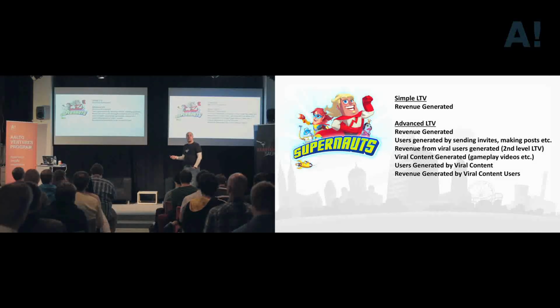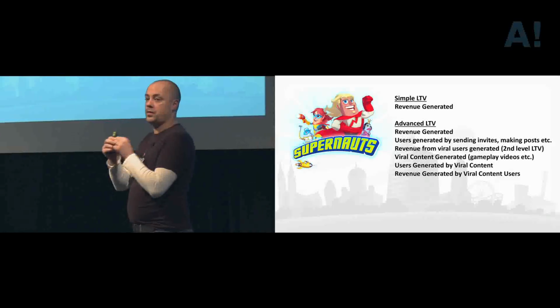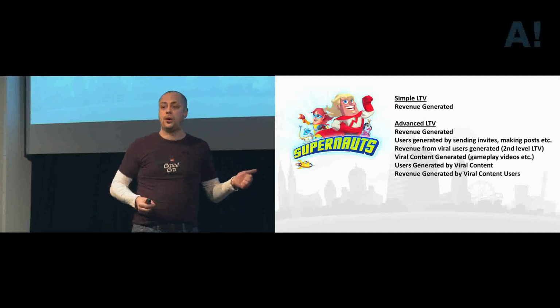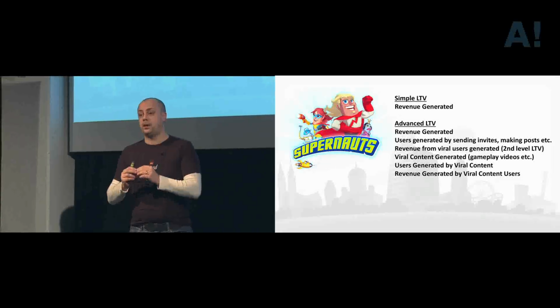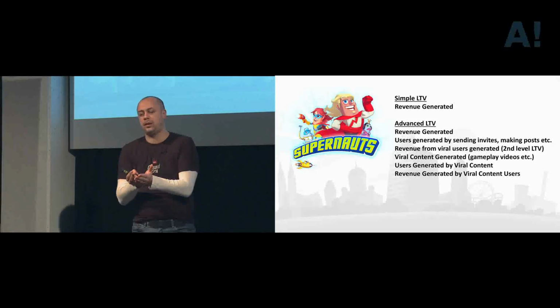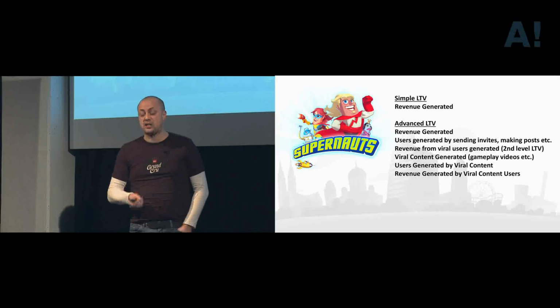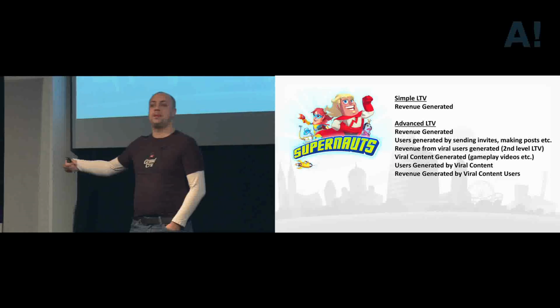For the first 60 days, we track very closely when people spend, how much, and how often. But after 60 days, a very small percentage of the people who started playing on December 1st are still playing today. So after a while the data becomes unreliable because the sample size is so small. The inherent problem with lifetime value is that you don't actually know what it is until the lifetime ends, and you don't know when the lifetime is ending.